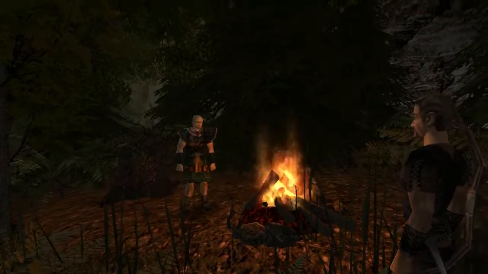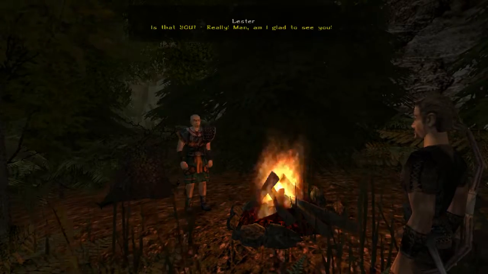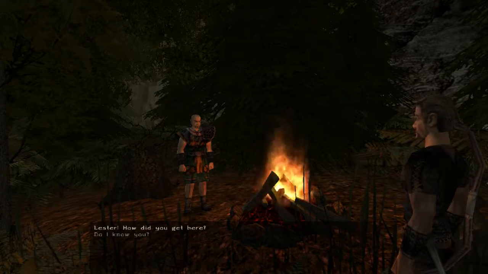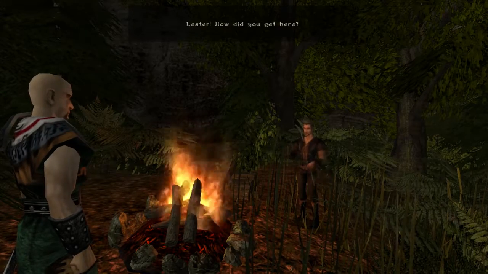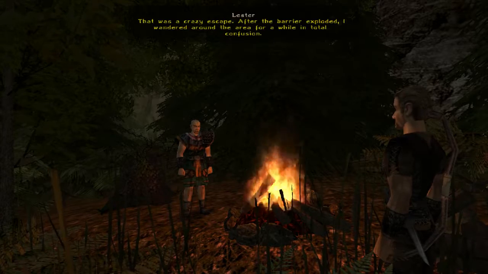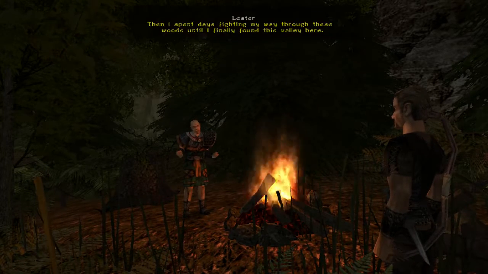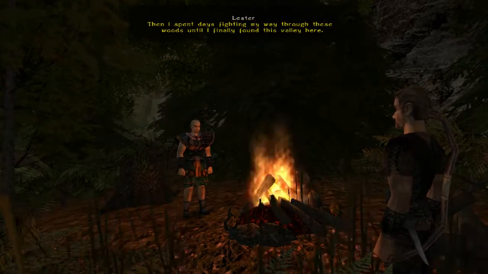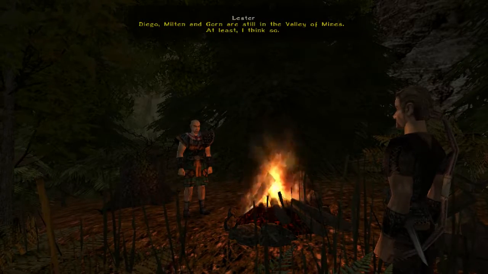Mister. Is that you? Really? Man, am I glad to see you. I think there's a monster trying to eat me. Lester, how did you get here? That was a crazy escape. After the barrier exploded, I wandered around the area for a while in total confusion. Then I spent days fighting my way through these woods, until I finally found this valley here. Diego, Milton, and Gorn are still in the Valley of Mines. At least, I think so.